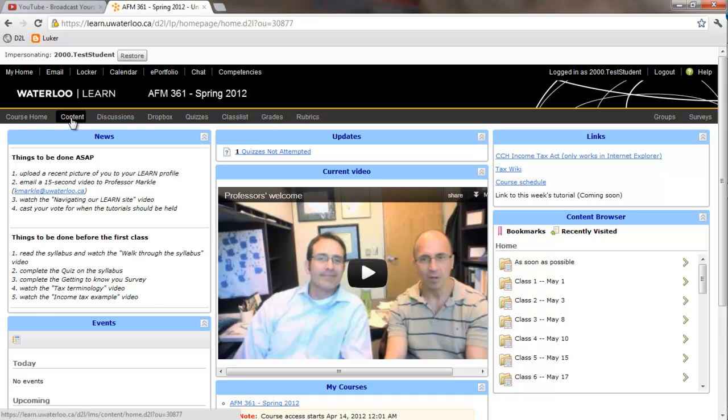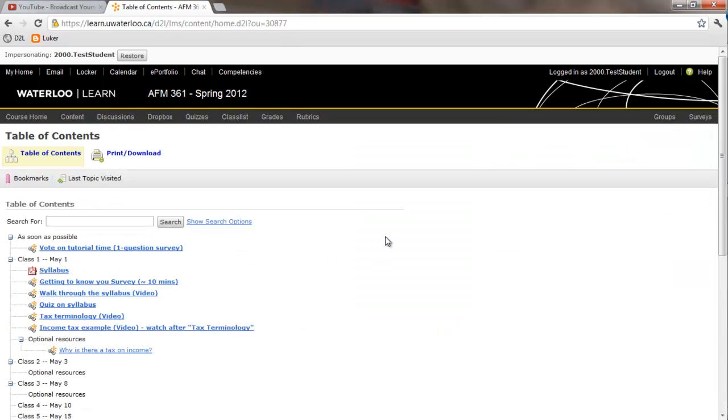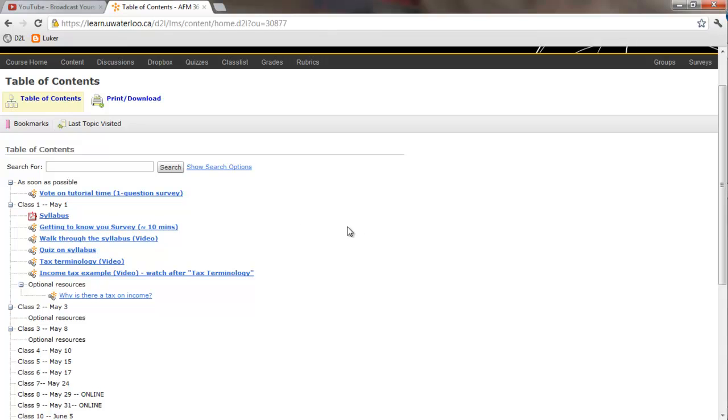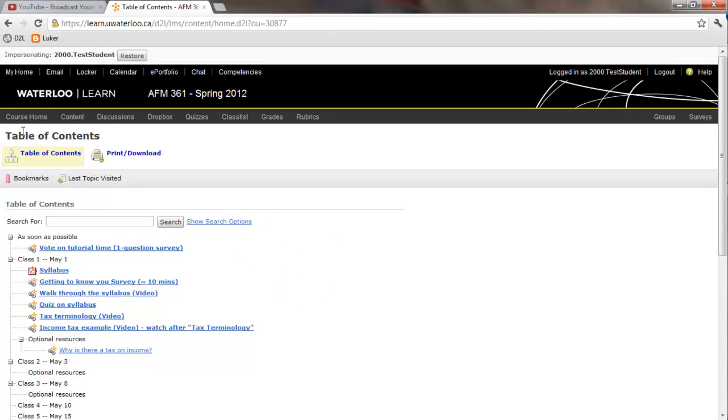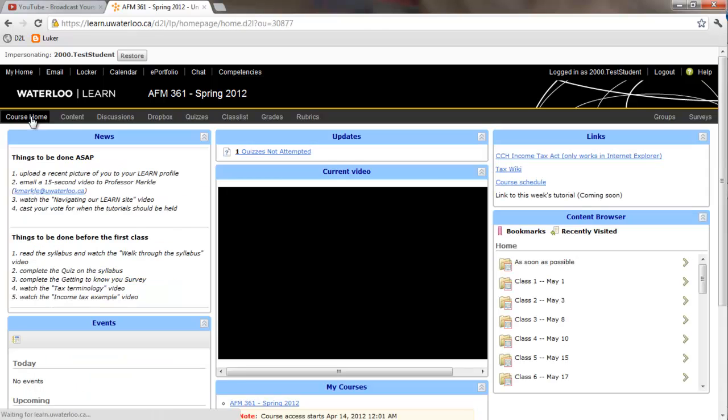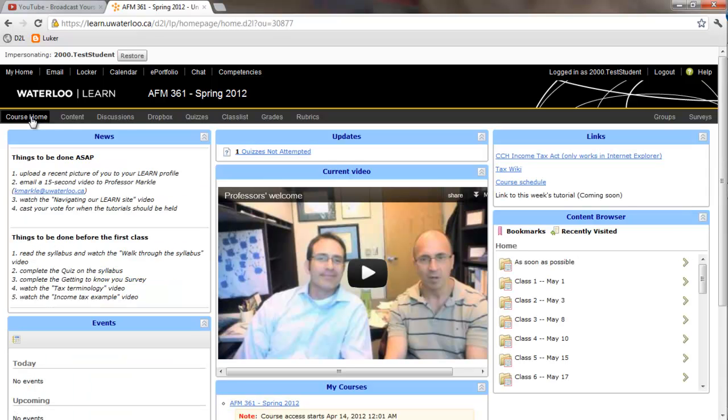You can also get to it by clicking on content, and the exact same thing comes here as more of a file thing, but that takes you off the main page. Whenever you want to get back to anything and get back to home base, you always just click on course home. That stays there all the time in the navigation bar. Okay, so that's how you're going to find things mostly in the course.